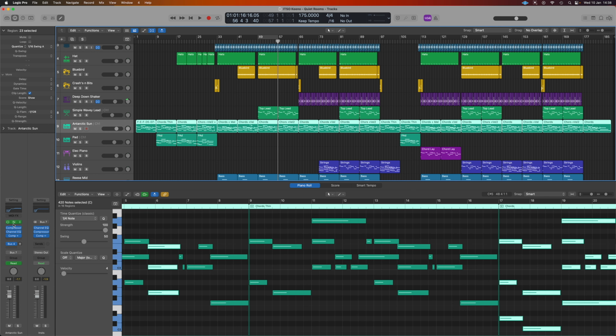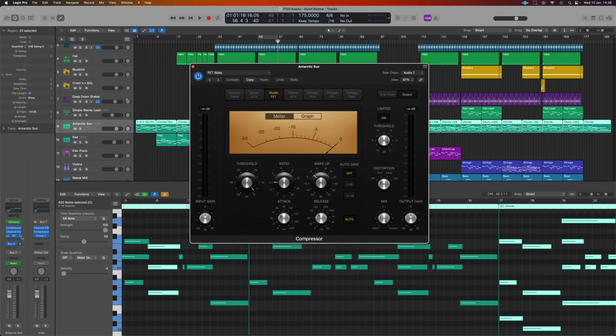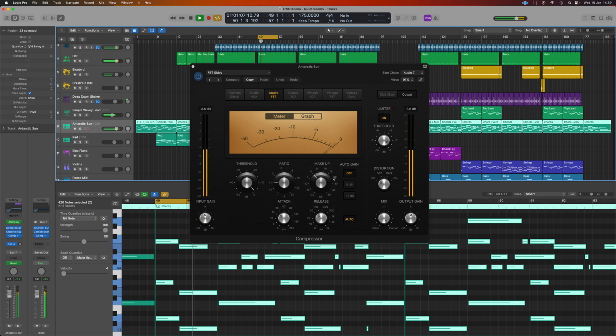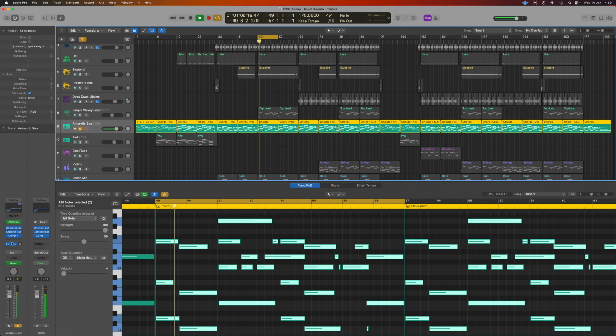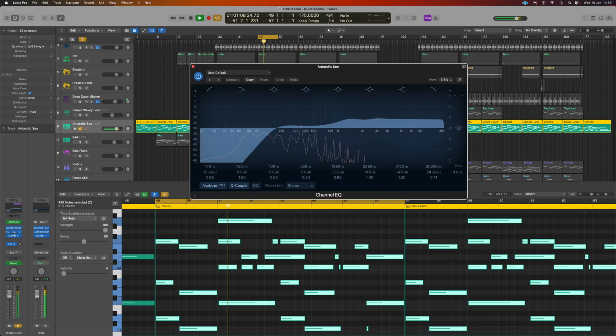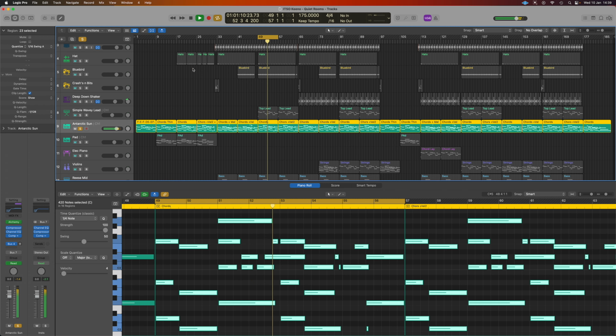Arctic Sun is an Alchemy preset. We've just done some basic mixing on it. One of the most important things with it is such a big chord structure that we've got the FET side compressor set up so that whenever the kick hits, it just knocks it back a few dB. Because it's being all these chords and melody, it takes up a huge amount of frequency in the overall mix. And we can see that with channel EQ. It's covering basically the whole spectrum. Even though I've rolled it off here, we're still dipping it back just to give that space to the kick, and help it kind of accent out by ducking this back for a moment.